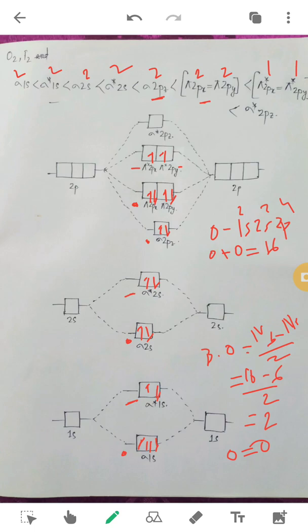Also, we can check the paramagnetic or diamagnetic character from here. We just have to see the unpaired electrons. If any unpaired electrons are left, then it is paramagnetic. Otherwise, it is diamagnetic. Do you see any electron left out unpaired? Of course, all of them are paired till here. But here you can see the unpaired ones. So that explains correctly that oxygen is a paramagnetic molecule.